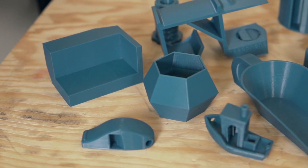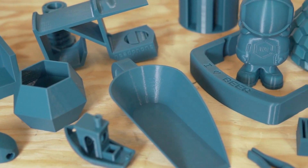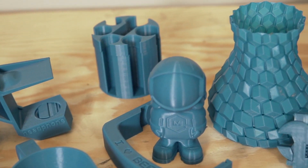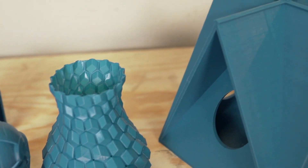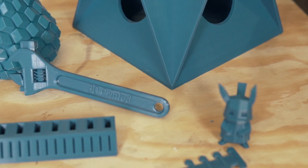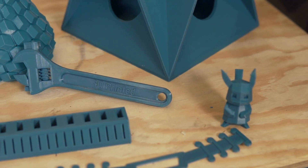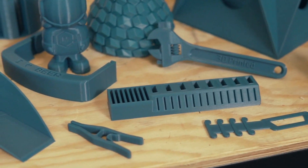I will say that even with as much 3D printing as I have done, I was actually surprised with how many parts I was able to print out. Normally when I'm 3D printing, I'll print out a couple of pieces with a spool and then swap it out for a different color or material. A lot of my filaments I've had for many months, some even years. So to print back to back to back all these different things and add the weight to the final total and still have that much to go — it was pretty exciting even for me to see.